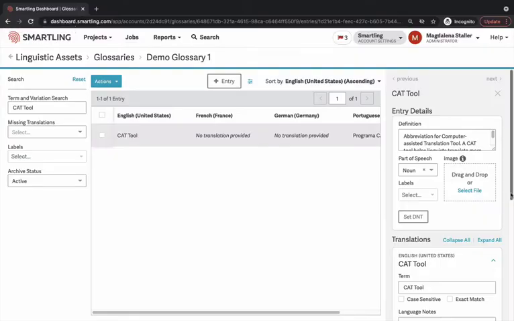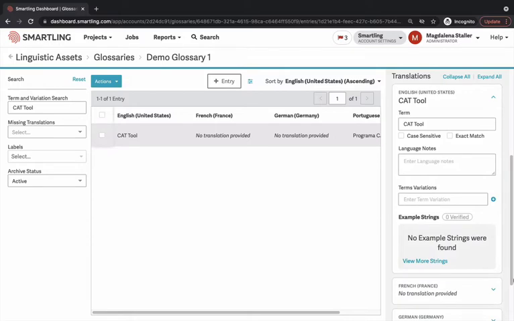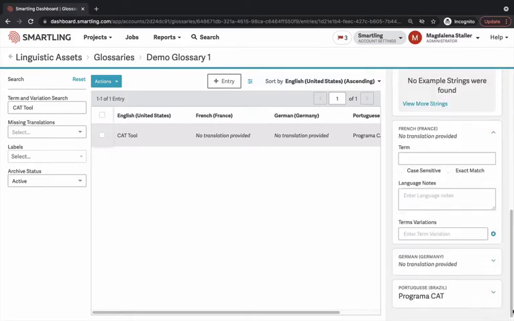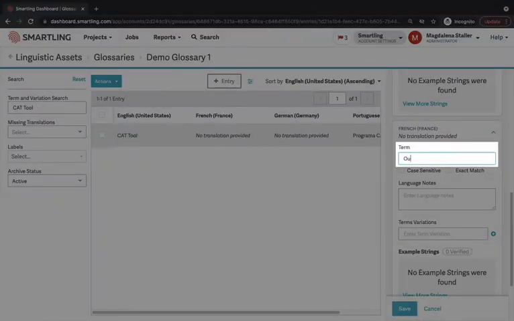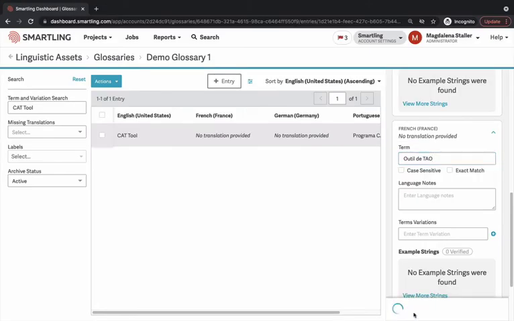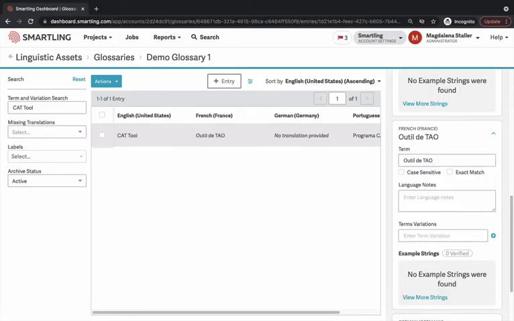For any terms that should be translated, you can of course provide an approved translation for each language. Simply enter the desired wording for each language in the term field. Given that all translations are multi-directional in our new glossary, a term has two functions.